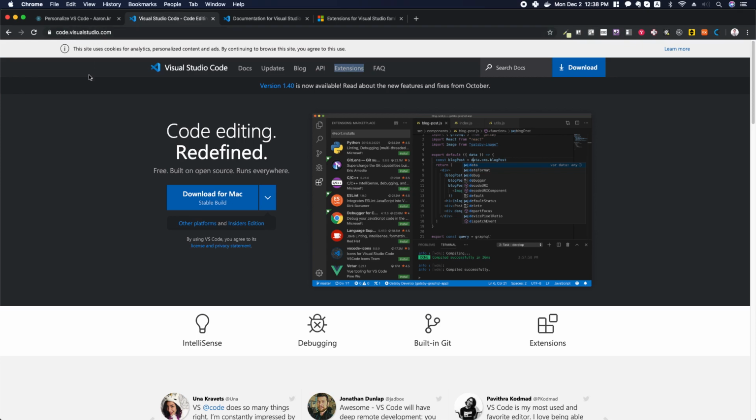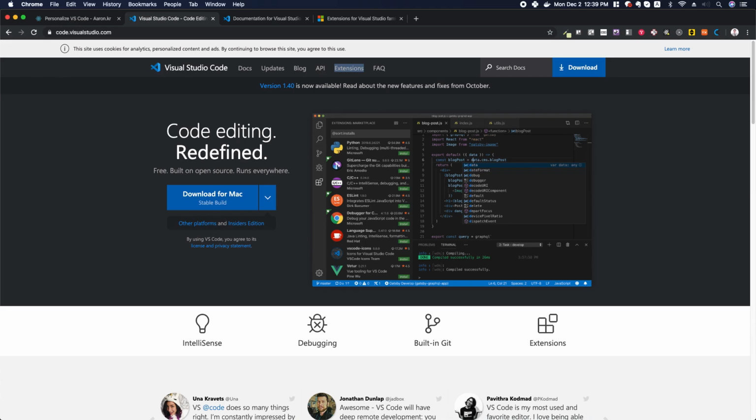So why don't we head over to code.visualstudio.com to download and install the copy of Visual Studio Code. If you just go ahead and click the big download button right there, you'll be able to run the installation process on your machine. The installation is pretty straightforward. Just go ahead and download it and install it. If you need it for other platforms or other versions, you can click some of these other links.